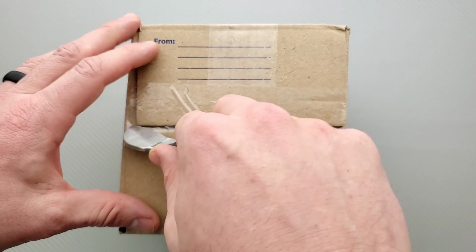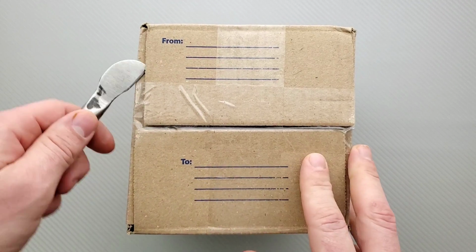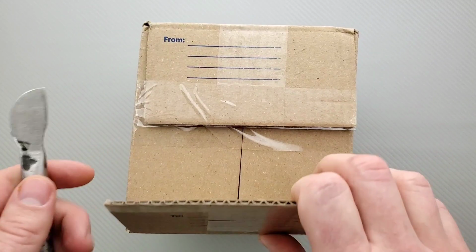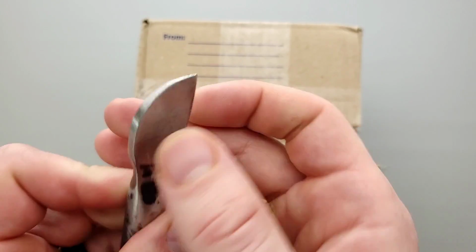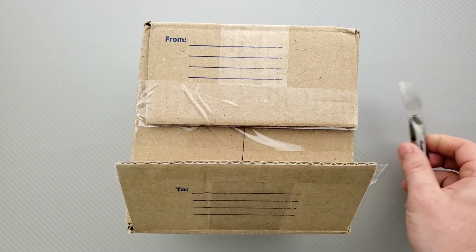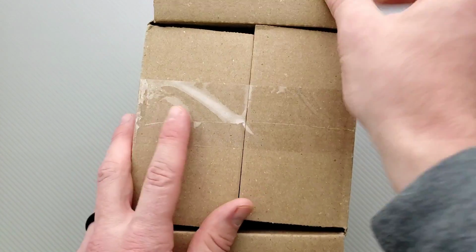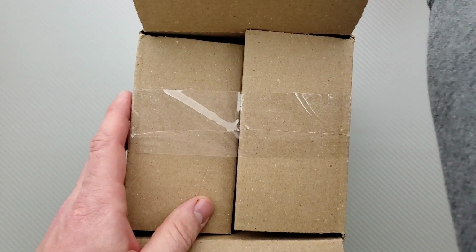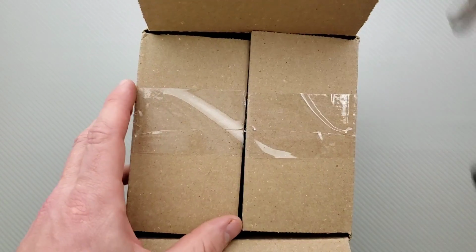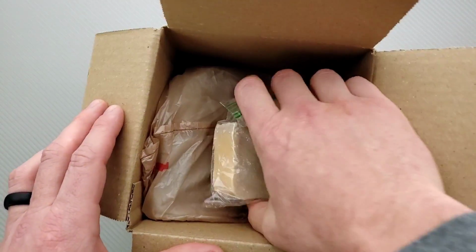Alright. Go ahead and make a quick cut. You know, my scalpel's holding up pretty well. People were joking it was kind of a caveman edge that I put on this thing a while back, and it is. It gets pretty thick pretty quick, and I did what I had to do to get it sharp. That was made for me by a viewer, and was voted by my audience as the designated unboxing tool on this channel. And, oh, what do we have here?